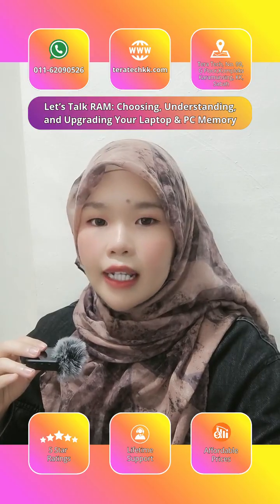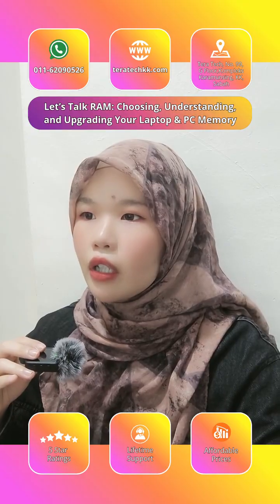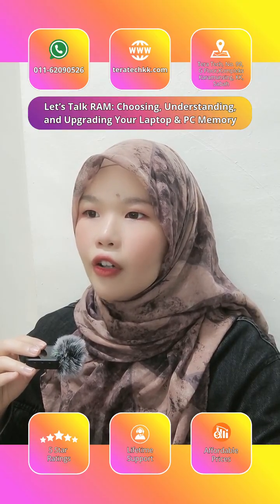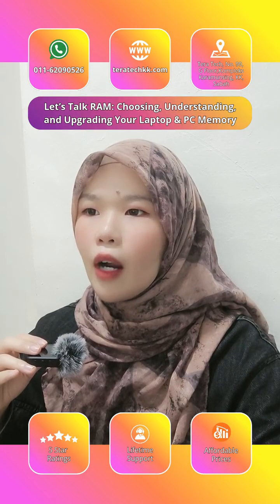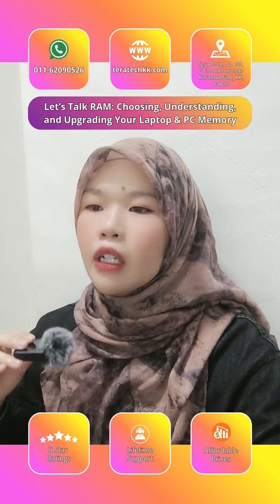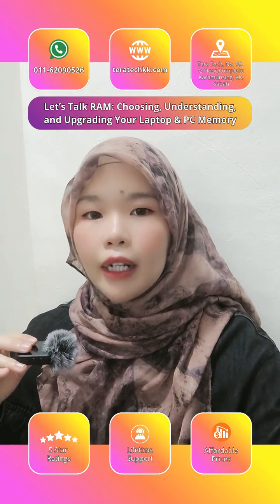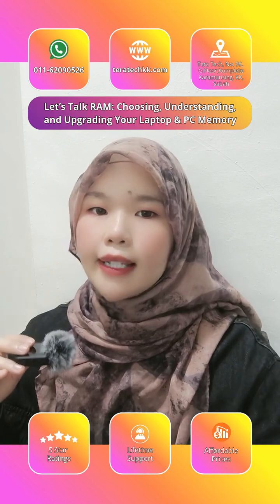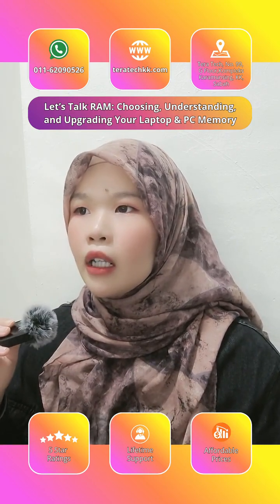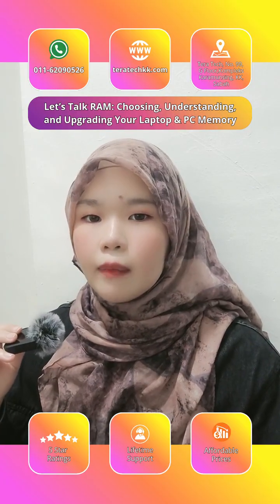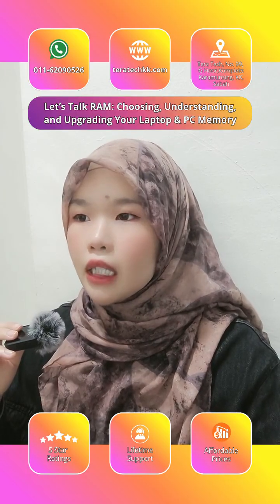Okay, so the next point is about upgrade or external use. If you want the SSD for internal use, an internal SSD is ideal for upgrading your OS drive for faster boot and performance, which means you upgrade from HDD to SSD. That one is an internal SSD, because it stores your operating system, so you get faster boot and performance.